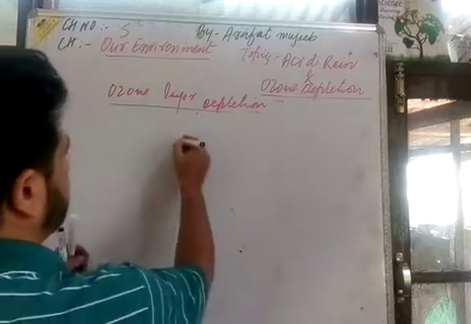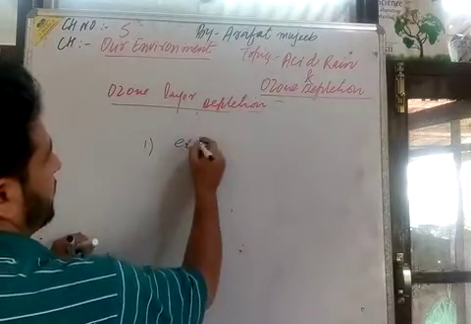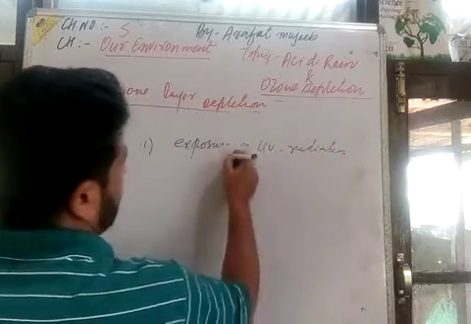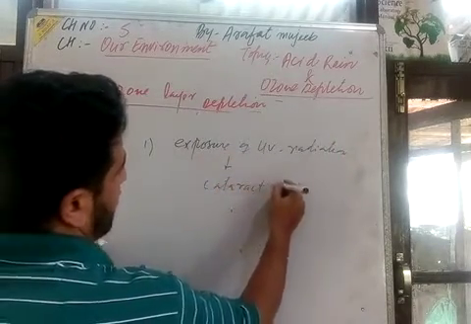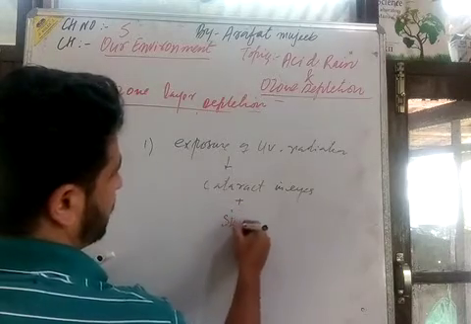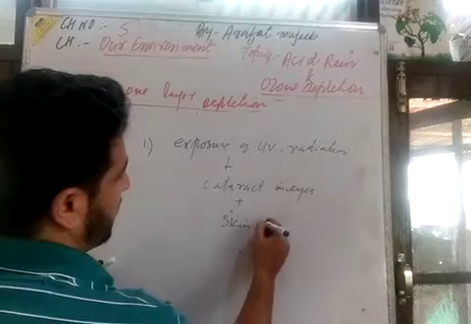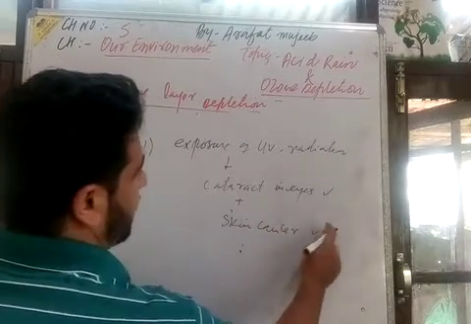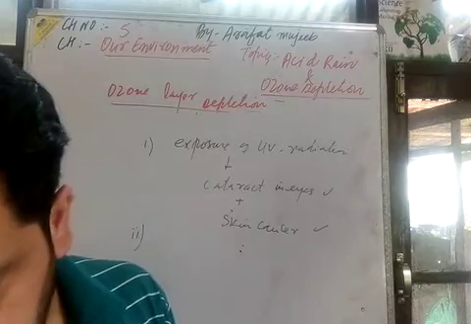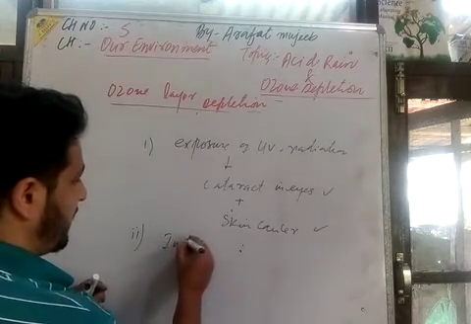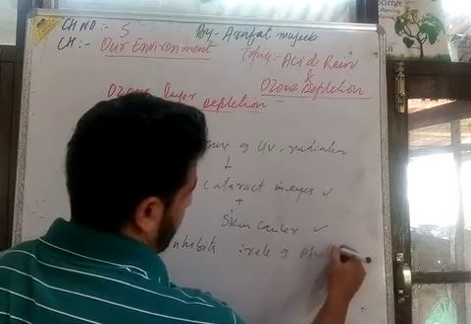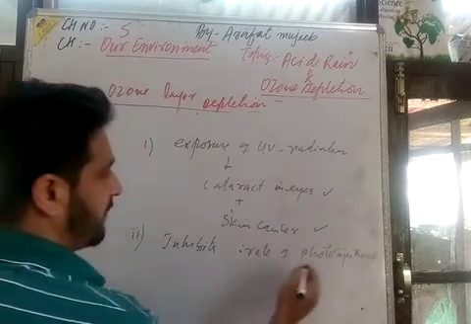Here, number one, due to the exposure of ultraviolet radiations there takes place cataract, an eye disease, where the eye becomes foggy, and plus there is a chance of skin cancer from continuous exposure to ultraviolet radiations. It is the first effect on the living creatures that survive on the surface of the earth, and it is also seen that it inhibits the rate of photosynthesis.